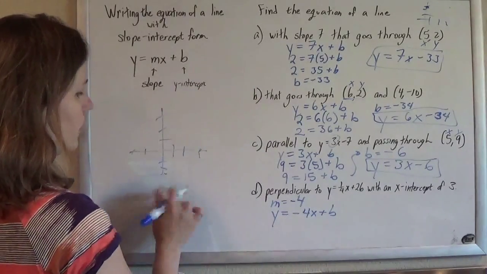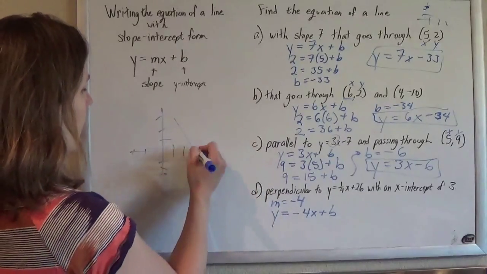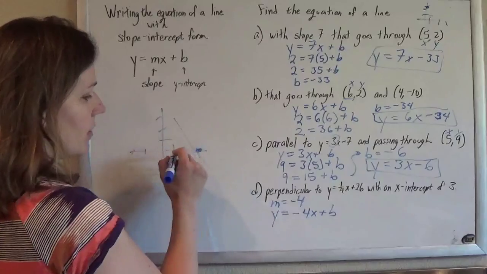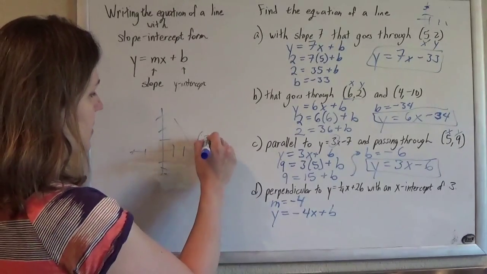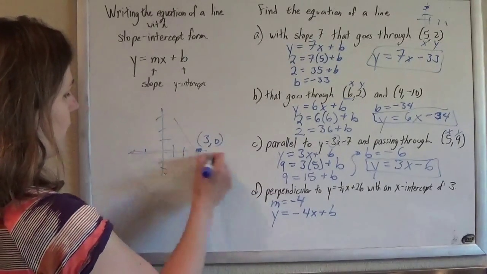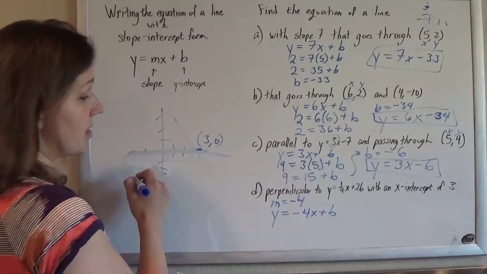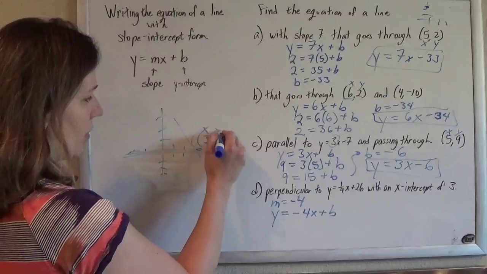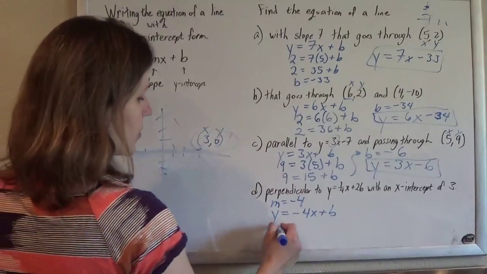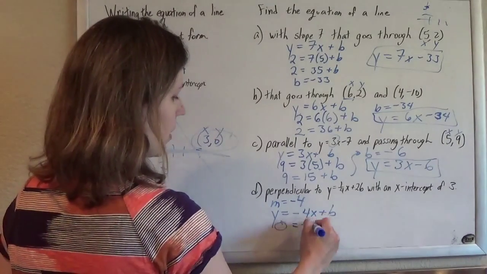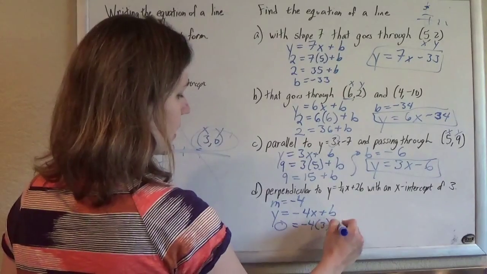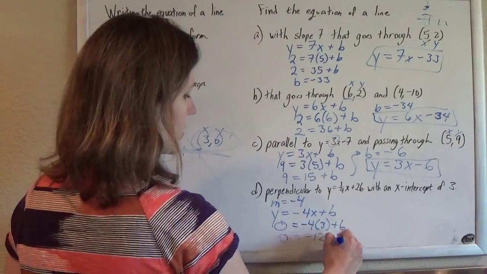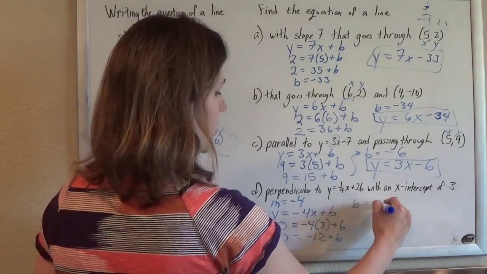How dare they? Well, that's a point in disguise. If I was given that the x-intercept was 3, that's the x-intercept there. Oops, well, my graph has a negative slope, but there we go. It's that point right there, and the x-intercept is 3, so that point is 3, 0, where it intercepts the x-axis. So I'm going to plug in this point. When x is 3, the y should be 0. So 0 should equal negative 12 plus b, so b should be 12.